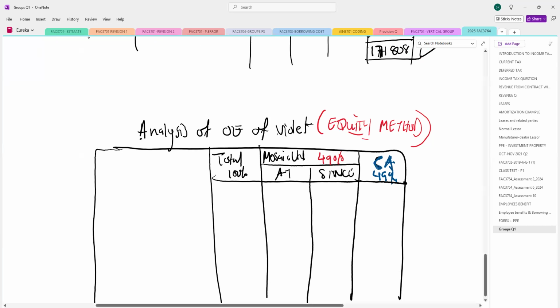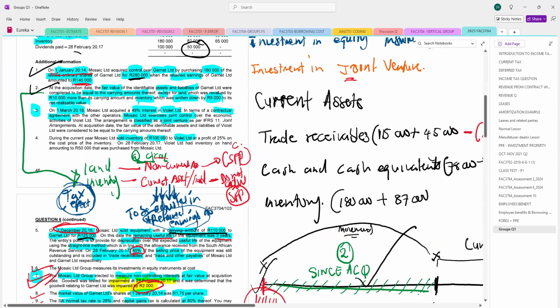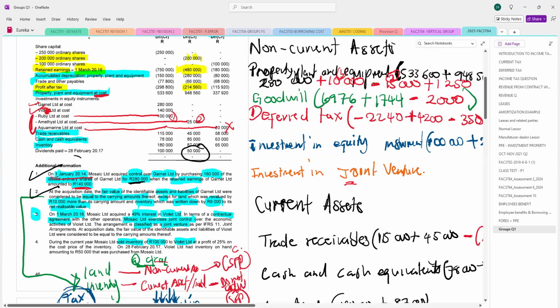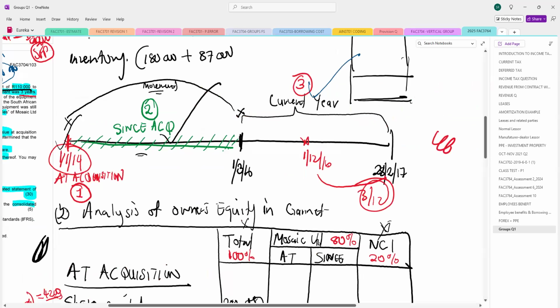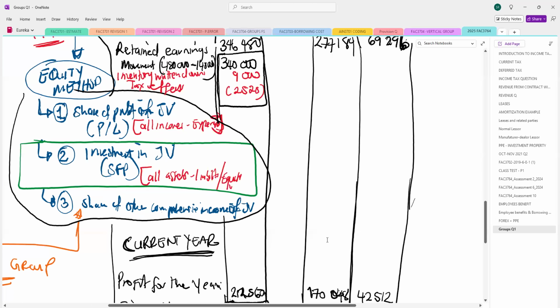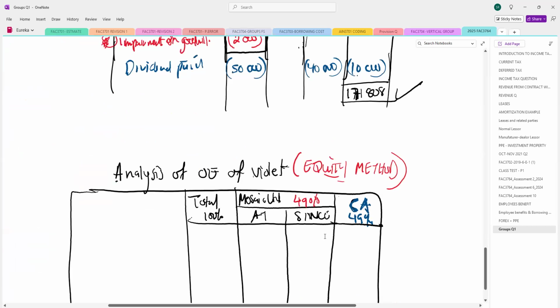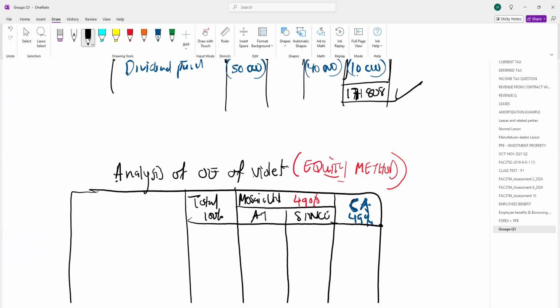Then another thing you need to take note of is, when was this purchased? If I go back to number 3, it says this was actually acquired on 1 March 2016. This is the beginning of the current year. So my at acquisition is exactly at the beginning of the current year, so I don't have a period in between. Remember the period I had in between, the at acquisition date and the beginning of the year? I don't have that period, because the actual investment was acquired right here. So I only have 2 stages that are affected here: acquisition and immediately current. Okay, then we have at acquisition.